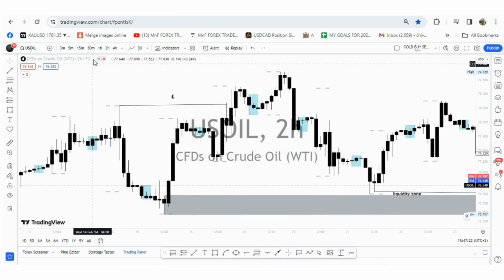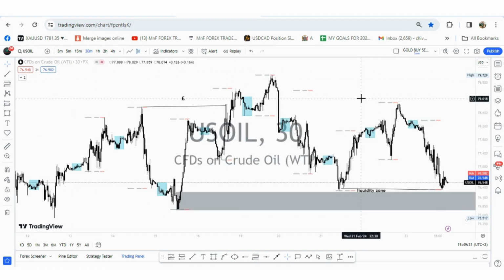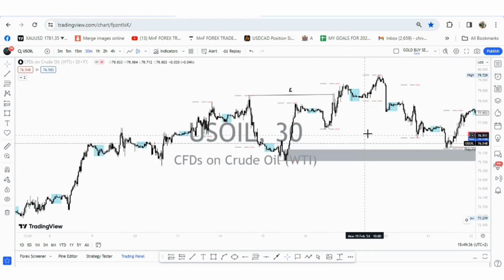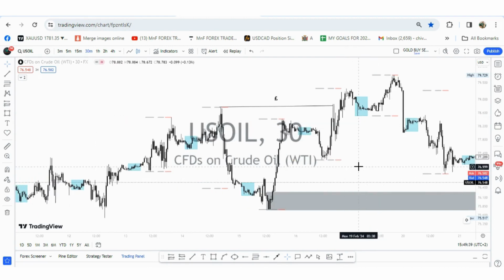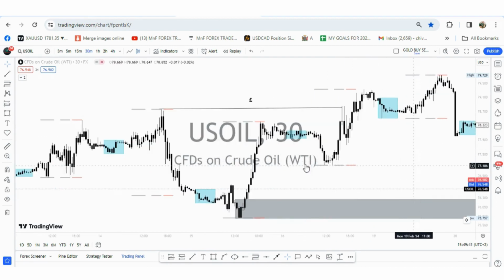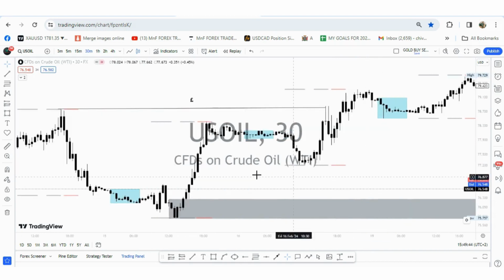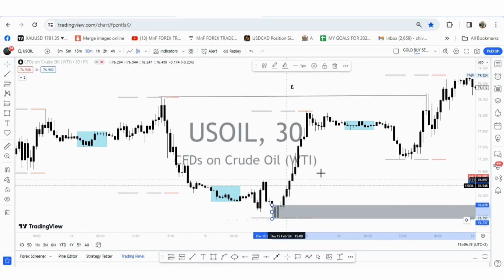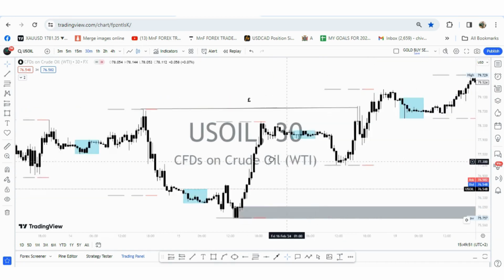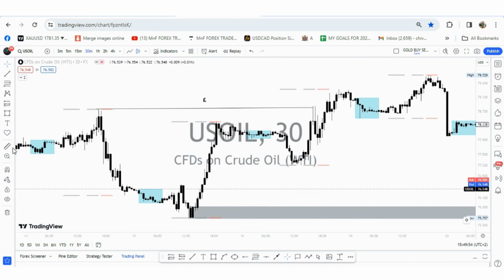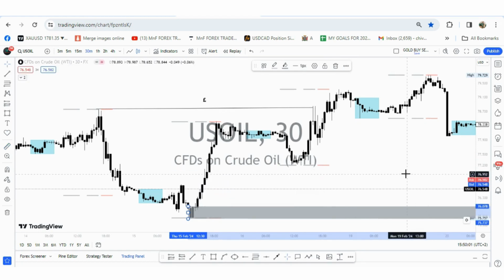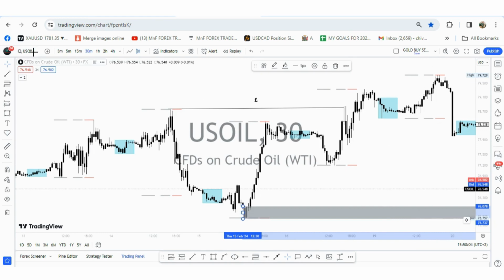So what do we do? We go further. Let's go to the 30 minutes time frame, where we are going to look for our POI. Remember, we are always trying to make sure that we are getting the smallest stop loss so that we can maximize our profit. On the 30 minutes time frame, you can already see that we can still reduce this to this level right here, because that was the last candle. However, it's actually still big. Let's measure the number of pips. This is about 30 pips. Guess what? We need to have a stop loss of at least half of that, then we can settle.